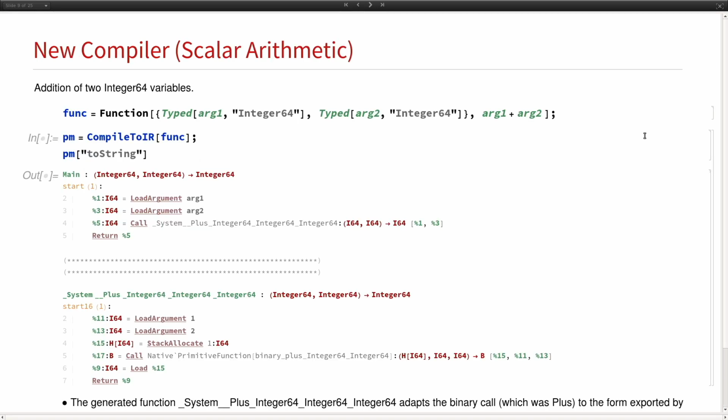So here's an example in the new compiler. You've seen this already. Here's a function with a typed markup, and it's just adding two 64-bit integers together. Then I'm going to compile this using the new compiler, and it looks like this in two stages. The first thing it does is generate this system plus interface layer, and this layer calls down into the runtime library where the actual arithmetic is performed. Then in some later compiler pass, this might be inlined back into here, and we're only left with the call out to the runtime library that actually does this plus operation.